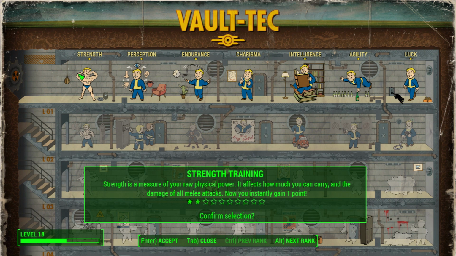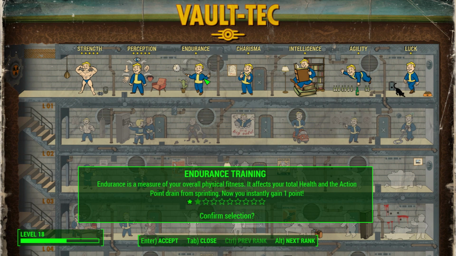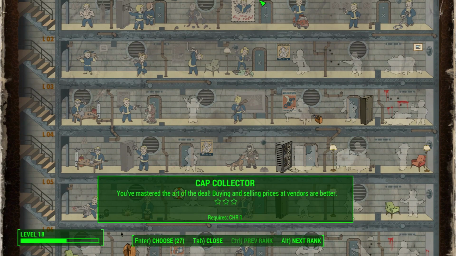So we're going to boost strength to 5. That gets us access to the heavy weapons. Perception will go to 5 as well, so we'll put 4 perks into it. Endurance will get 1 so that we can get Lead Belly. Charisma will get up to level 6 so that we can get Local Leader again. Good stuff.